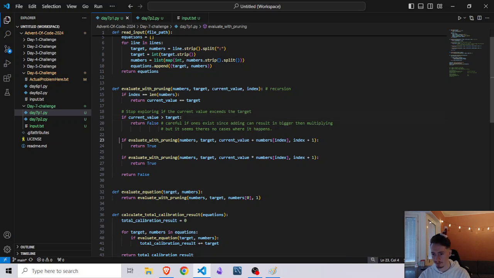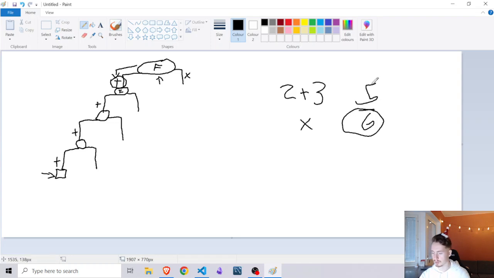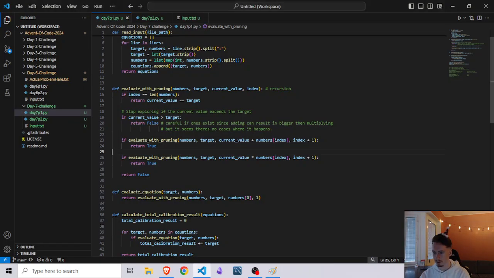Because I've made it so that it recursively calls itself with a plus first, right? And then with a multiplication sign. And why do we do that? Because, okay, if we have the numbers 2 and 3, if we add, we get a 5, of course. But if we multiply, we get a 6. So even with small numbers, multiplication is bigger. So we want to check whatever gives us the smallest number. And that's why I put the addition first.